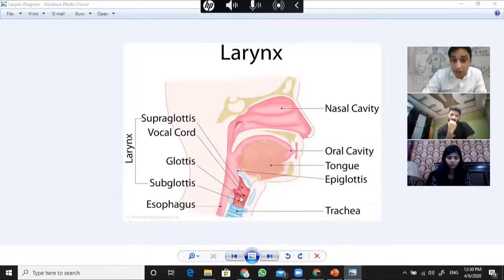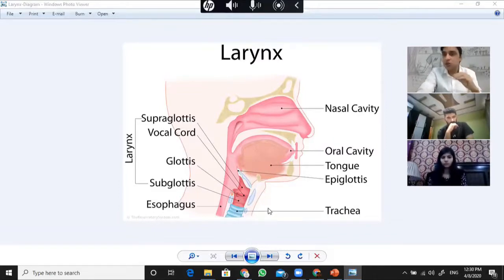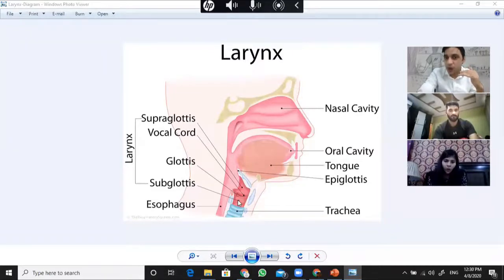Another important structure present here in the larynx is called the vocal cords. This is not in that much detail in your syllabus, but it's very important knowledge and you should know. Vocal cords are like flaps which can vibrate. So when lungs contract and expel the gas out from this place, the vocal cord flaps vibrate and create sound. The vocal cords are responsible for every sound which we are creating. We create sounds with the help of the vocal cords using the air present in the lungs.